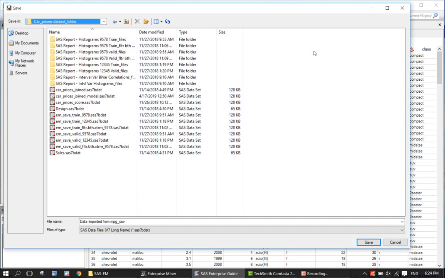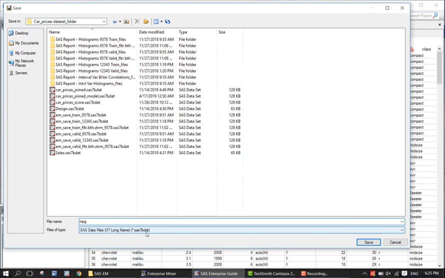And here's the second point I want to make. Always change the name of the data set. Don't leave it default because you won't be able to find it. It's a pet peeve of SAS. They are so good at statistics, they're not good at intuitions. Anyway, always rename the data set, make it easier to remember, easier to find. So I'm just going to do MPG here, and go ahead and save.